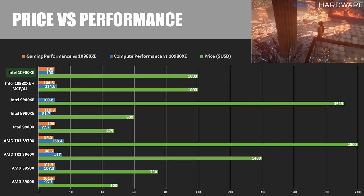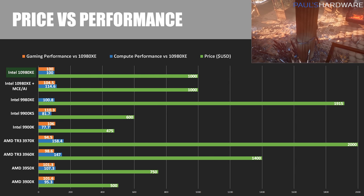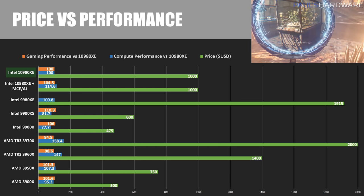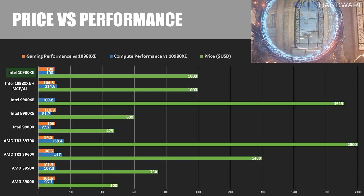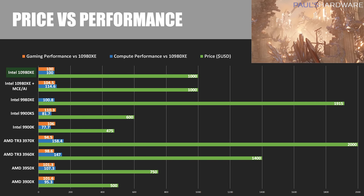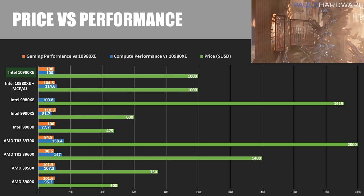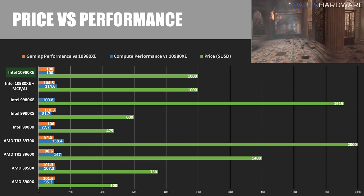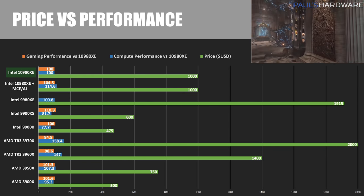And then I also like to show this because the relative gaming performance is just generally pretty minimal, so it's just going to show you that if you are considering the various prices of CPUs in this range, you should be picking more based on the compute performance that's available to you than the gaming performance, because chances are the gaming performance is going to mostly be a wash unless you're playing at 720p resolution, which you really shouldn't be.